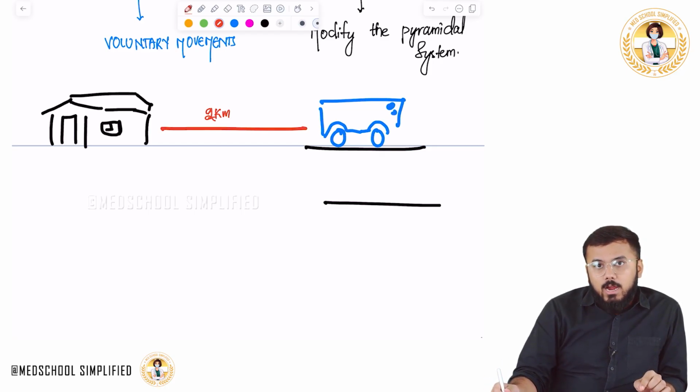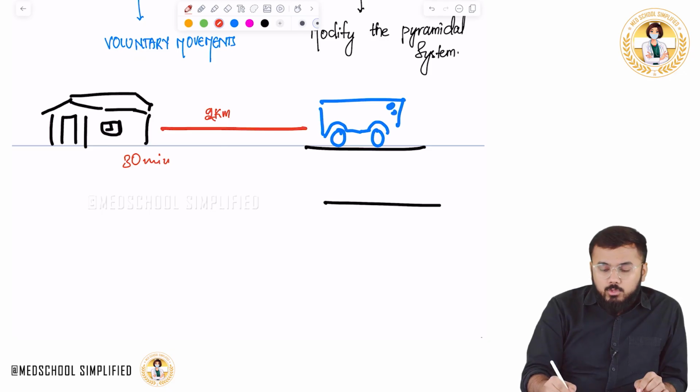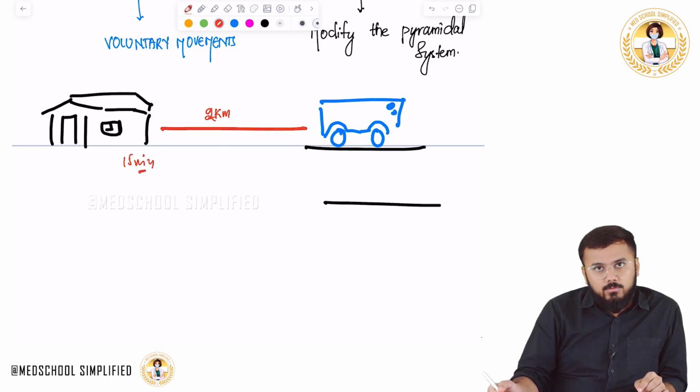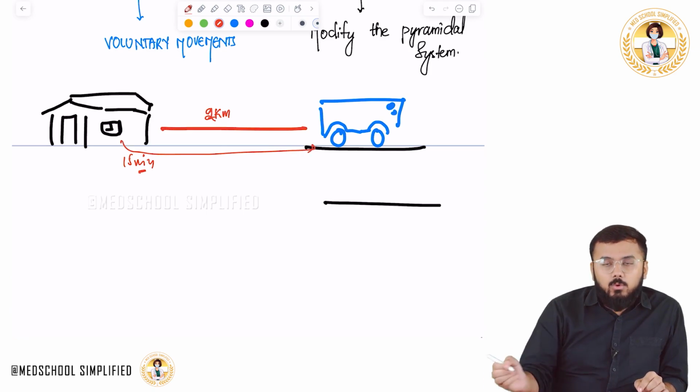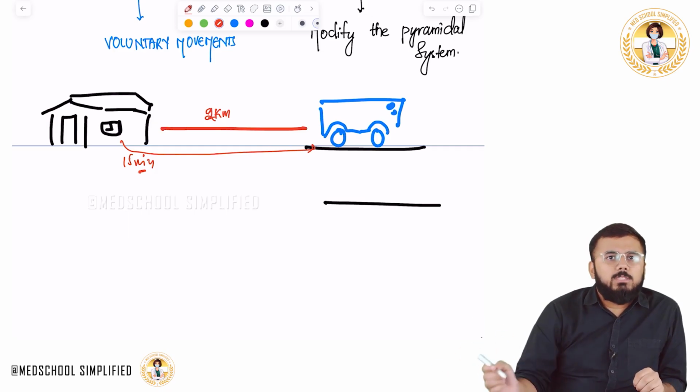Now, will you start 5 minutes before the school bus arrives, or will you start 30 minutes before the school bus arrives? Or most probably you would start, let us say, 15 minutes before the school bus arrives, right? You will start walking and go to the place where the bus comes. Let us say you are late, right? Within 5 minutes, the school bus is about to come.